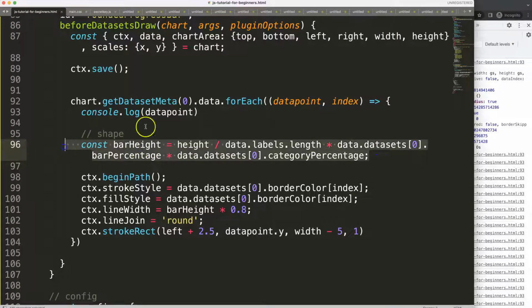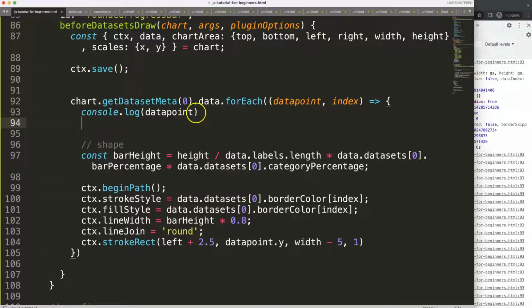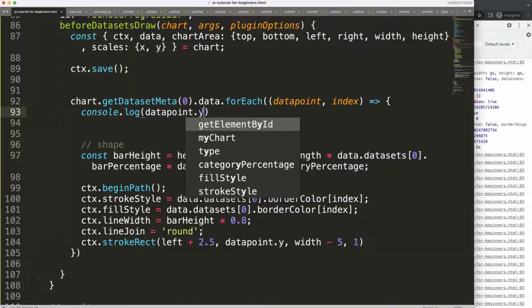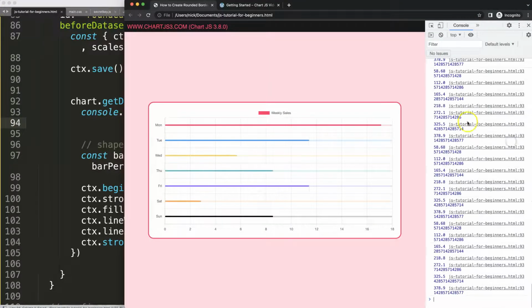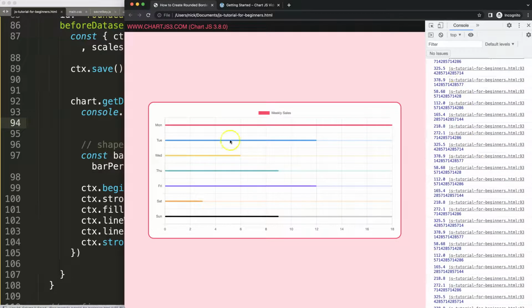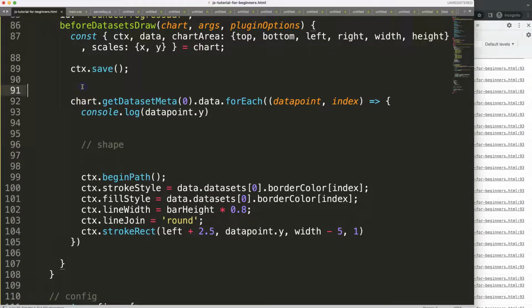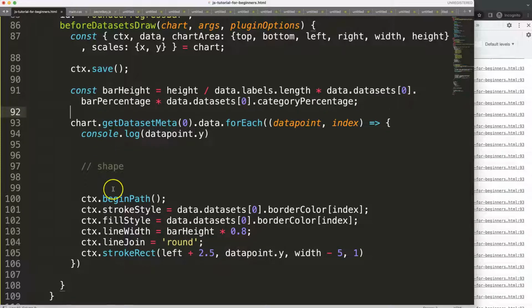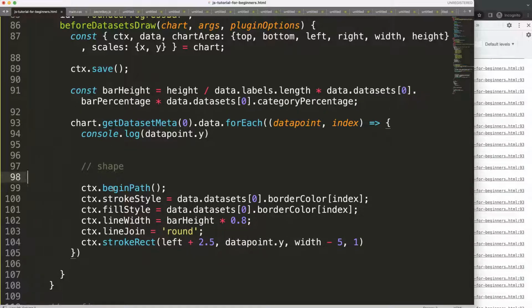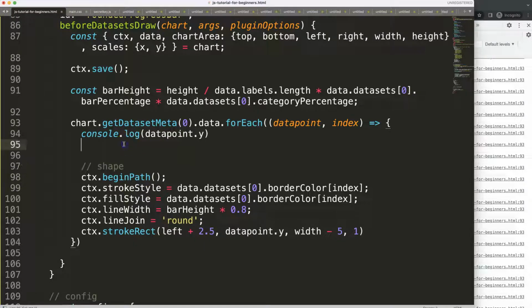Well, we have the calculation here. So what we can do is, first of all, grab this dot y, and that's the one we need to reassign. If I save that, refresh, you can see here we get all the y values. So now we want to calculate basically the bar height, and I realize that this bar height could be maybe outside of the for loop because we don't have to recalculate multiple times. So put it up there, and then we can put it in here.